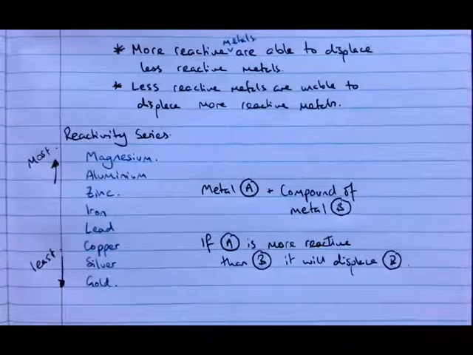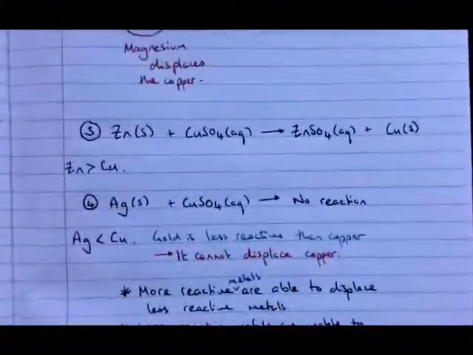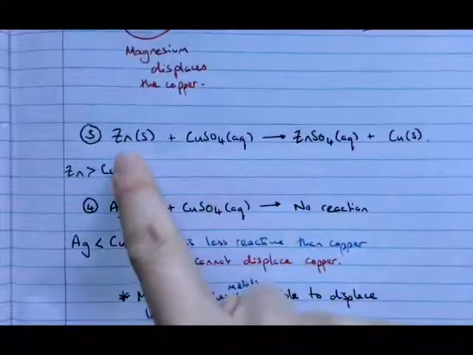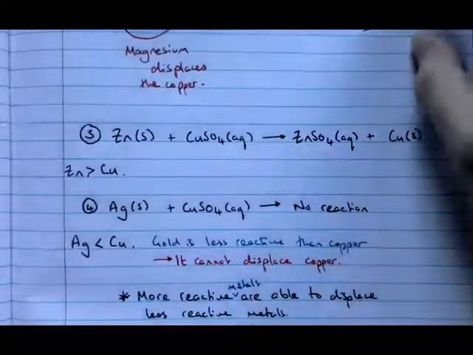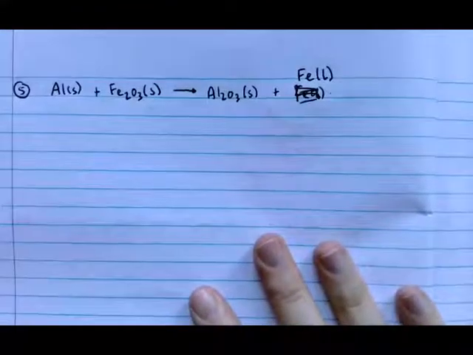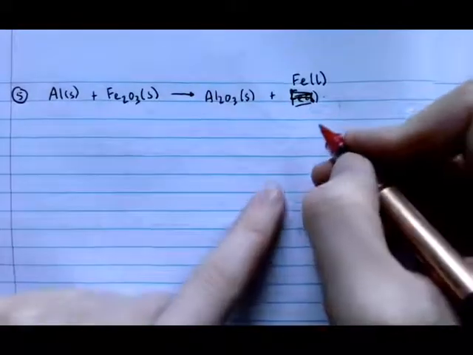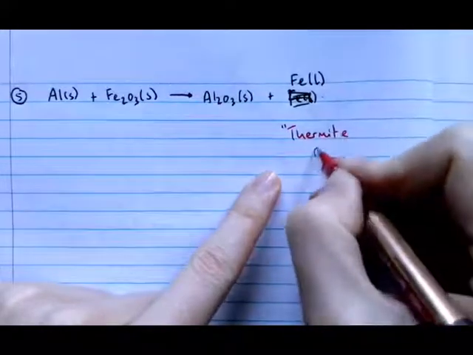Okay, right, so we just need to do a couple more examples. So in the last video you saw these examples were when we had a metal reacting with a solution. So the metal displaces the other metal from the solution. All right, now that won't always be the case, so we can have this reaction here. All right, and this reaction is known as the thermite reaction.